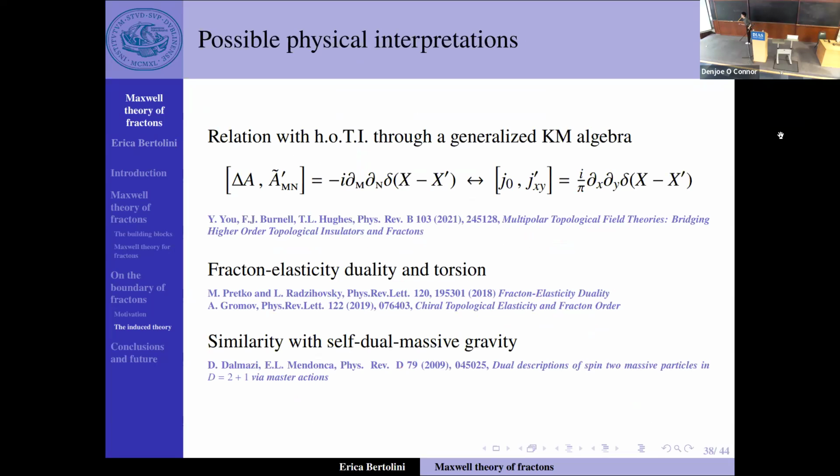Concerning the physics, we find that there is an algebra which is not exactly a Kac-Moody algebra, but some sort of generalization with two derivatives. So in the fracton case, you still get a 2 index. Rather, it doesn't go down to a 1 index. No, exactly. From a traceful field, you get a traceless one.